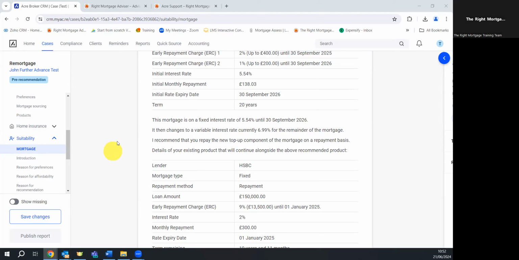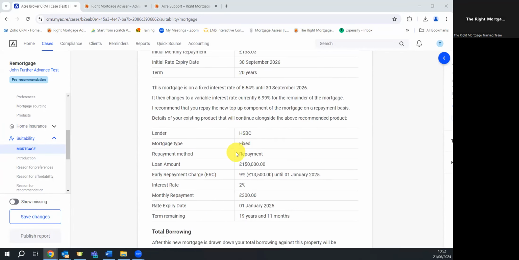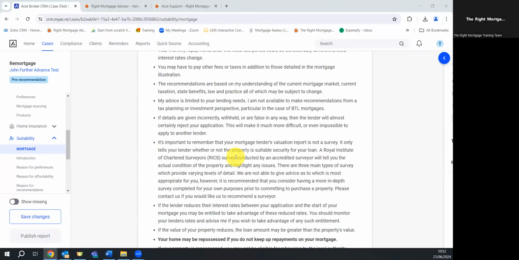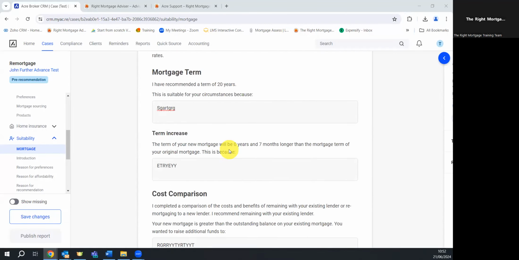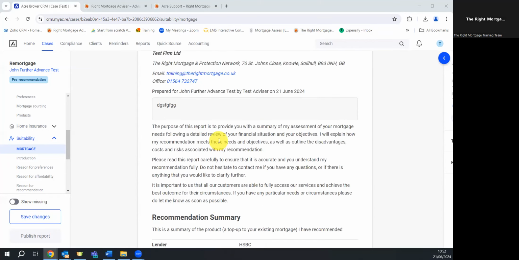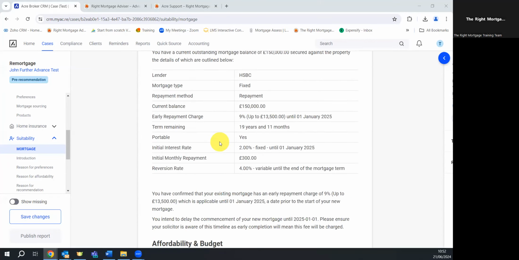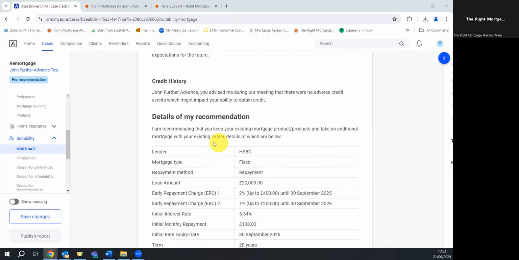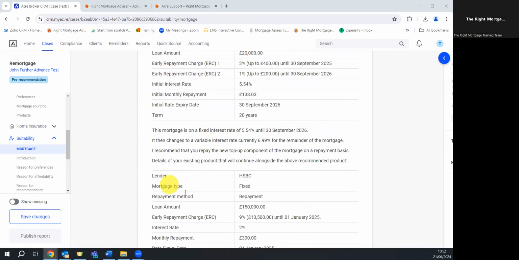Okay, so stop waffling, Aidan. So over here, we're going to go and save our changes. Again, if you've fully completed everything, remember your 5 working day window. You might not have fully completed it as swiftly as I've done here, because in the real world, other things will impact on your time, etc. But remember, from submitting your application, everything needs to be on the case within 5 working days.